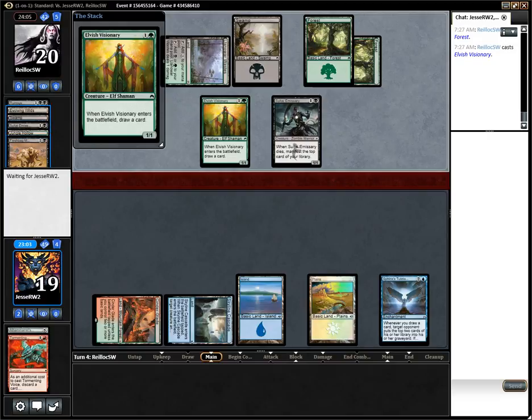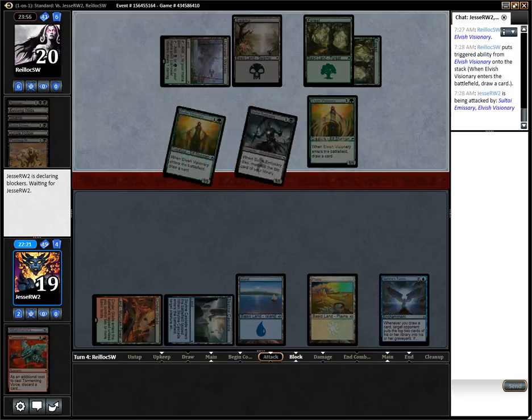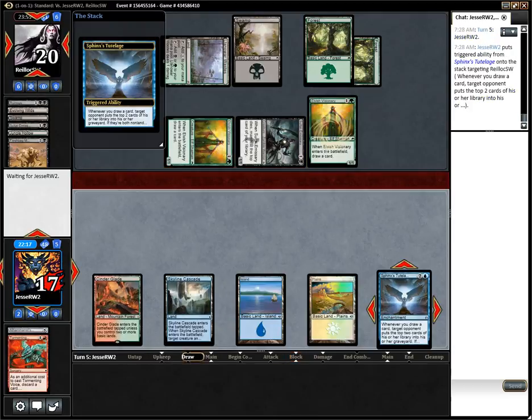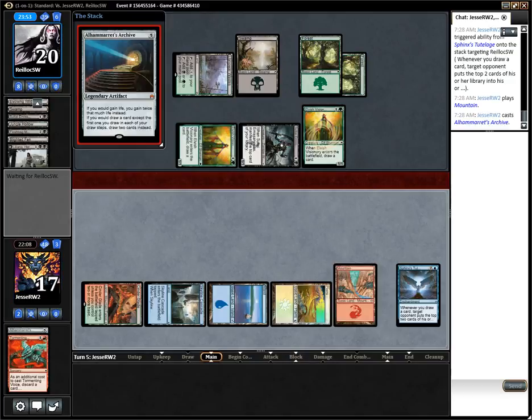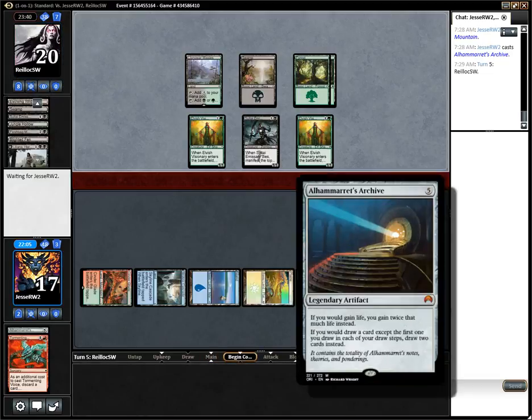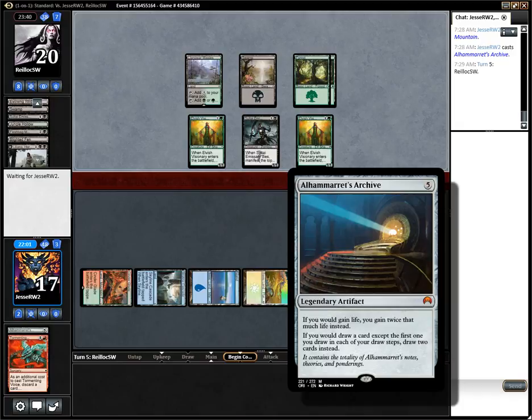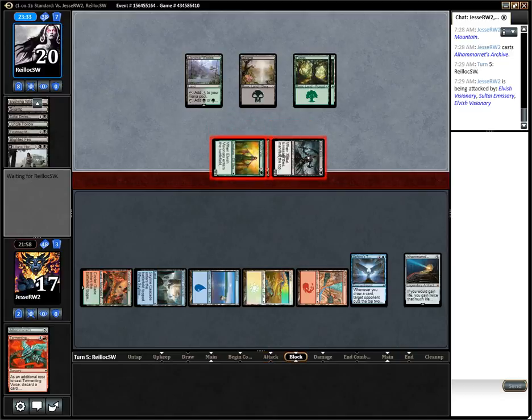Visionary, Emissary. He lost a Ruinous Path to the first tutelage trigger. Attacks for 2. Gets through, takes him down to 17. Tutelage triggers. Gets rid of Blighted Fen and Liliana. And Alhammarit's Archive. Effectively doubles his draw and doubles his life gain if he even has any. He attacks in for 3. That'll take him down to 14.